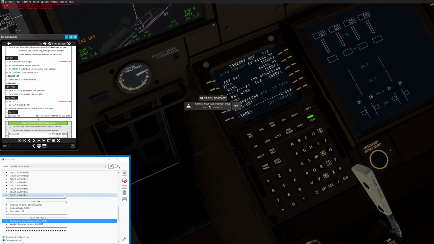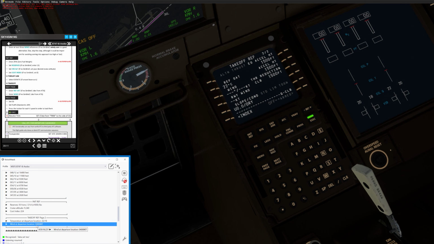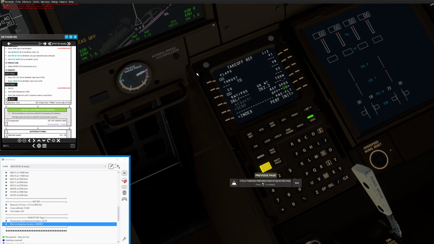And for wind, this is also METAR notation, which is 04T/08 knots, right? So it's going to be 04T/8 knots. Okay, and then on the previous page, flaps standard 20.